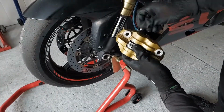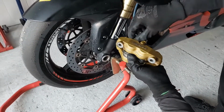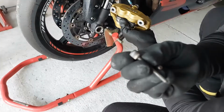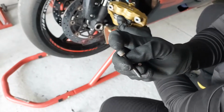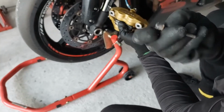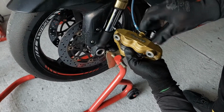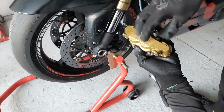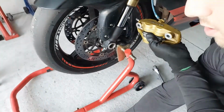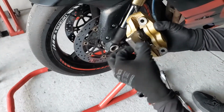Hold it with a thumb, because otherwise it will fall out immediately. So this is one bolt. You can see the light top. I have used Loctite, so that's why it came off a little bit harder. So one pinch bolt out. Second pinch bolt out. Now just take the brake pads and slide them out.